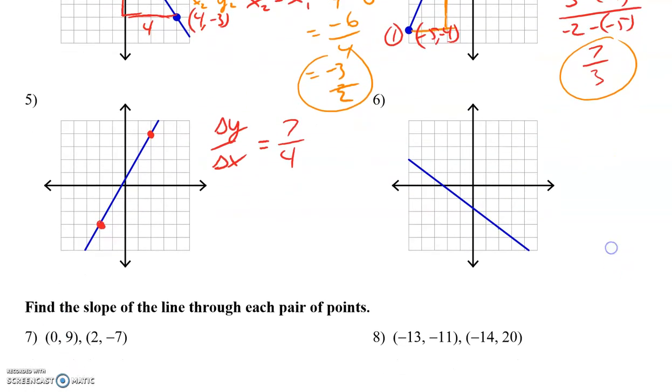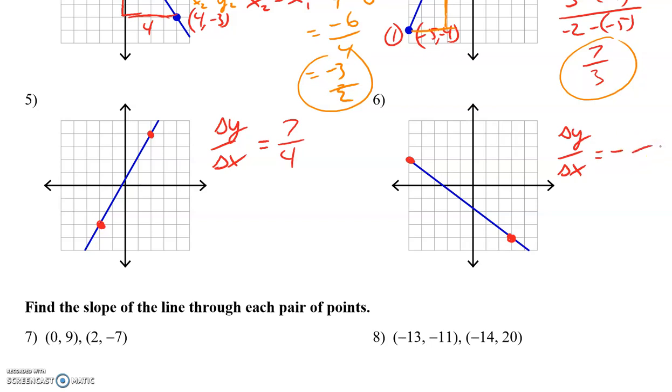Okay, for the next one, I got to pick a couple points. That guy actually right there, that looks pretty good right there. I'm trying to find these good intersections. This one looks pretty good here as well. And if I did my change in y over change in x notation, first of all, I don't even know necessarily what the coordinates are, but since it's going down, I know it's negative. I'm just going to throw a negative right in front right away because I know it's a negative slope.